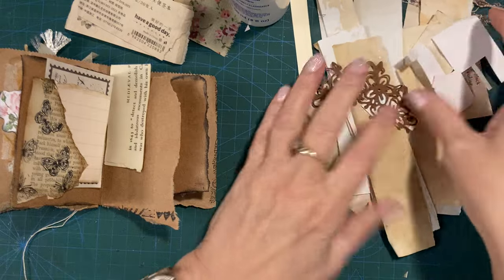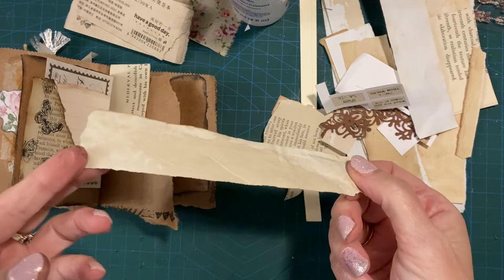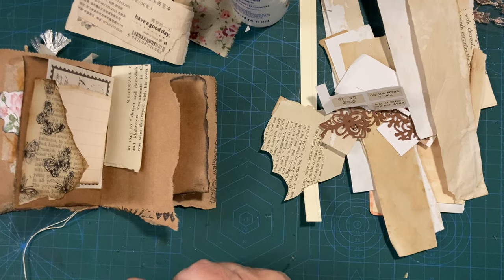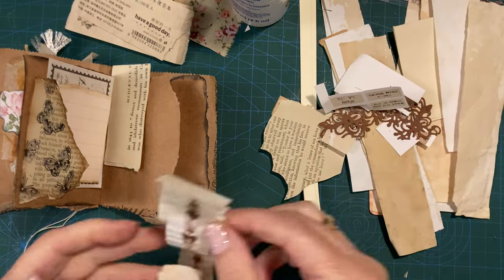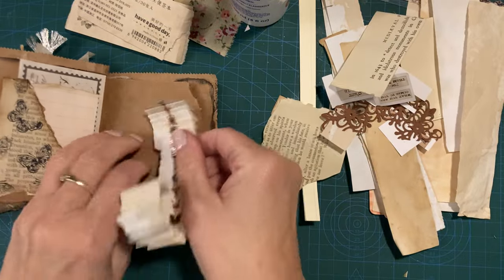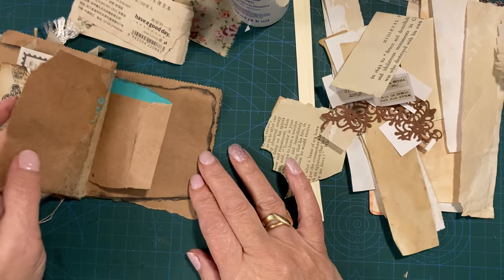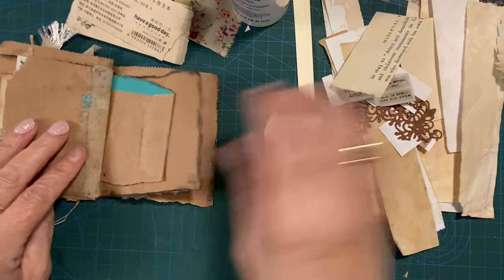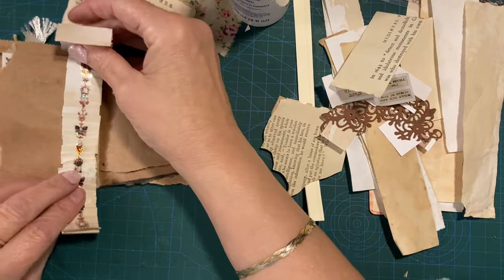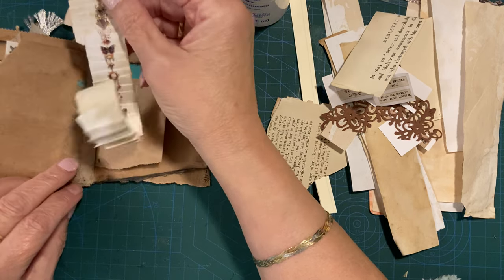So I've just pulled some bits out of here because that's pretty, I don't know if you can see it. I've been making some no-sew ruffle for the edge of the page. So I don't think that can go on this one because it's a bit too wide. If it was thinner, and it does go thin in one part, but then it goes thick again. I could have put it down there on that horrible bit, couldn't I?